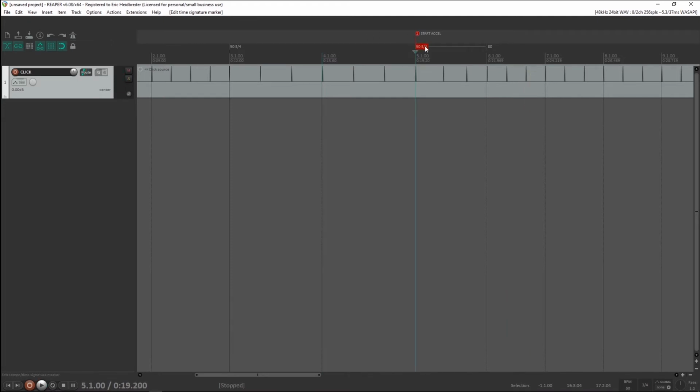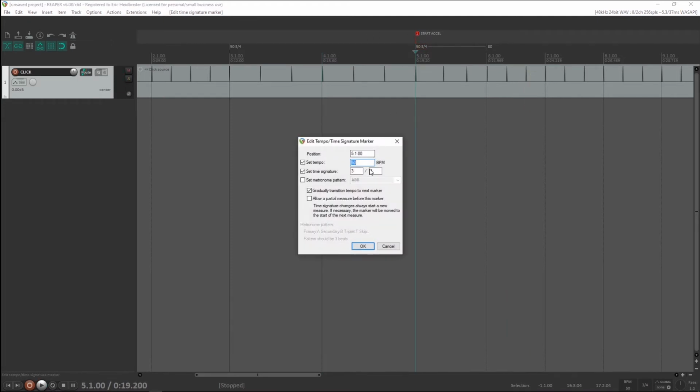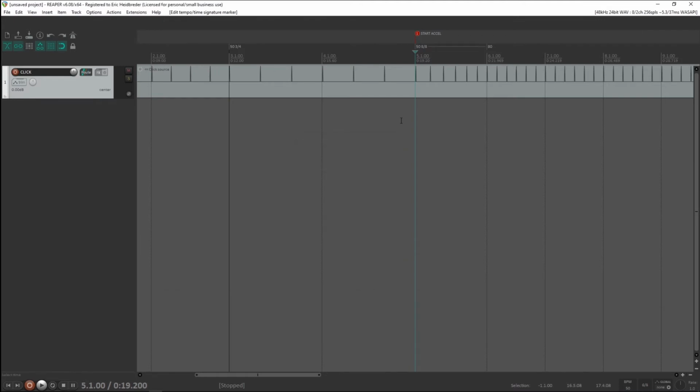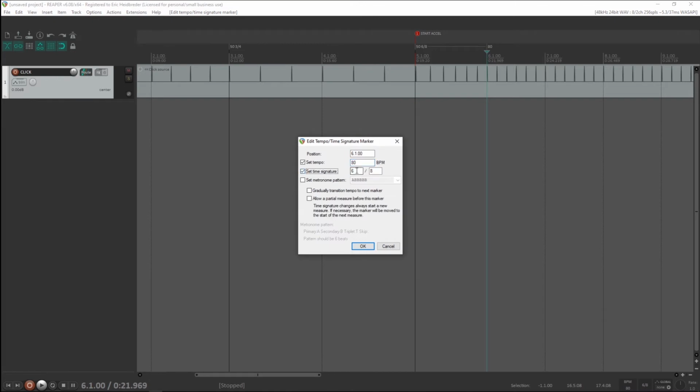And that's all fine, but for our musicians, they're not going to be able to respond to that. So what I like to do in this case is double the time signature, literally multiply it by 2. And for musicians, this might be a little strange, but in Reaper, what that does is it adds the eighth notes in. And then in order to make sure that it's not entirely confusing for everybody, we need to reset the time signature in the next bar.